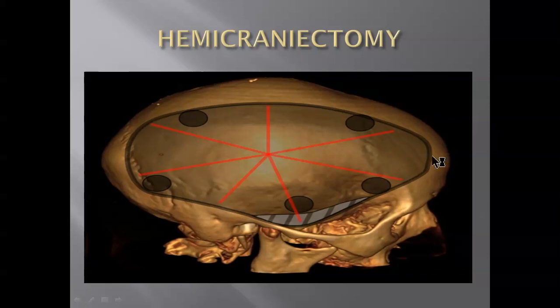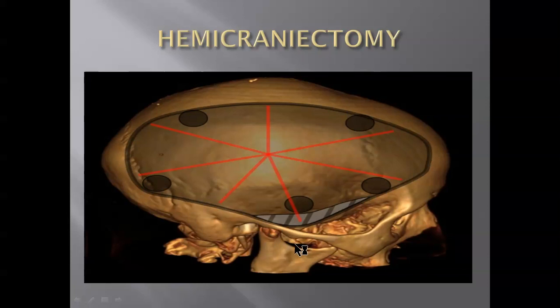So one of your decompressive craniectomies can be your hemicraniectomy. After doing your skin incision, taking the temporalis muscle with the skin flap, reflected anteriorly and inferiorly over here, we reach this bone. After reaching this bone, we make burr holes. Here we can see burr hole, burr hole, burr hole, burr hole. Then with a foot plate of a craniotome, with the help of that instrument, we will do a craniotomy in this fashion, like this.